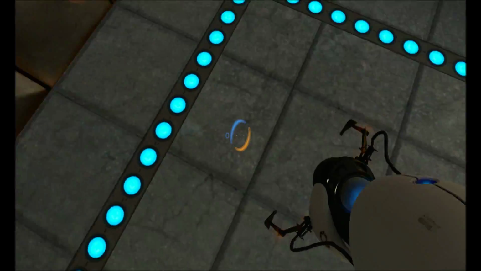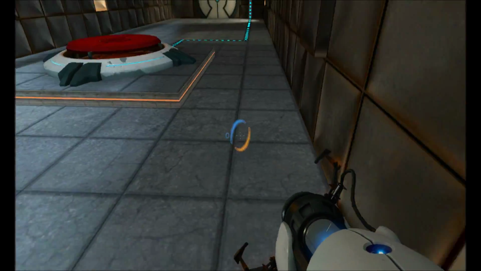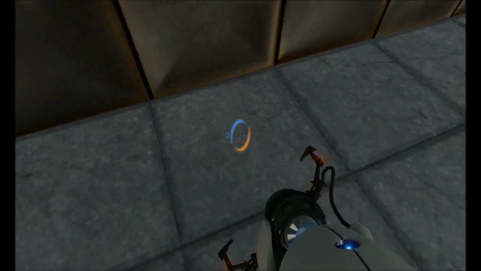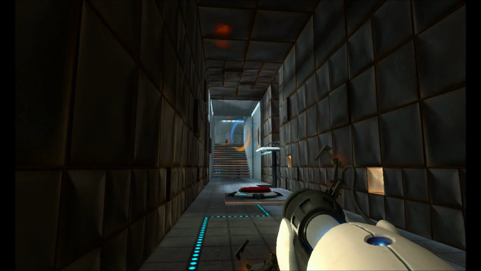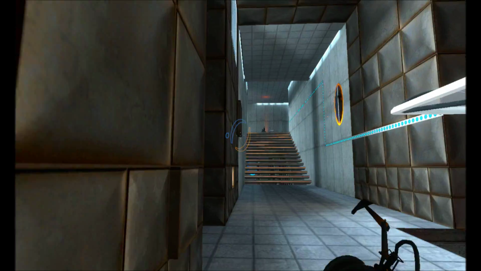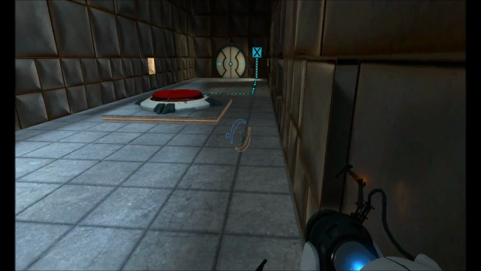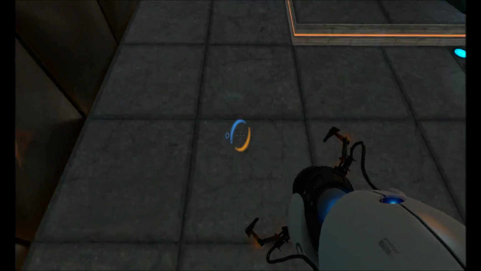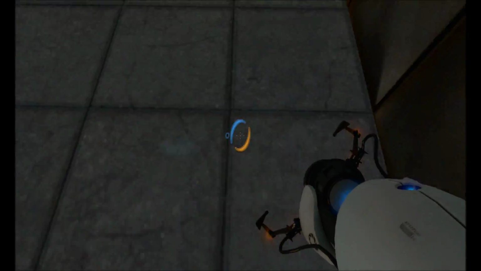And if you don't shift quick enough, this is what will happen. You'll go like this, and you just won't go anywhere. So you really want to press shift very fast. I'm on test chamber 14, and I like this because it has a very long stretch of land, and people always forget test chamber 14 in speedruns because it's so short in the speedrun.